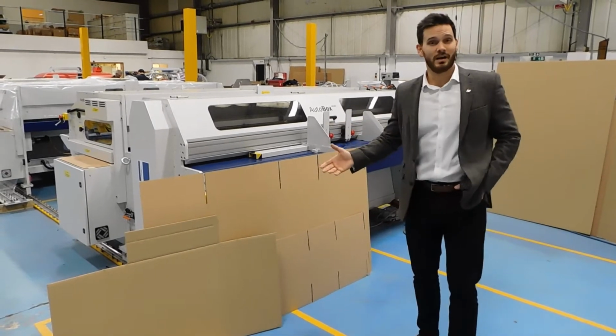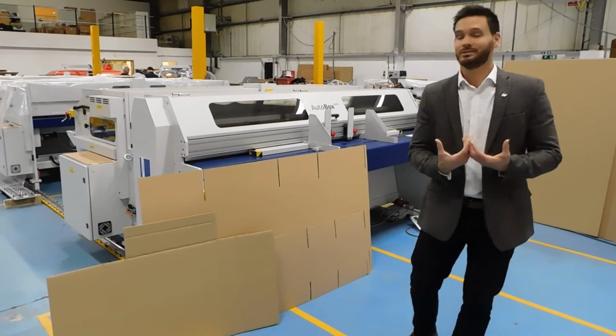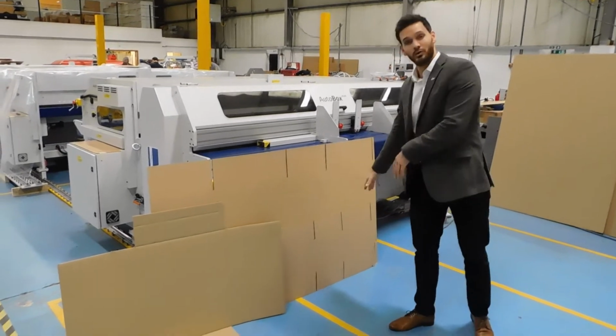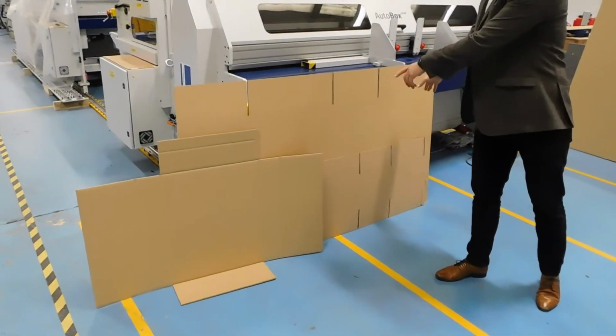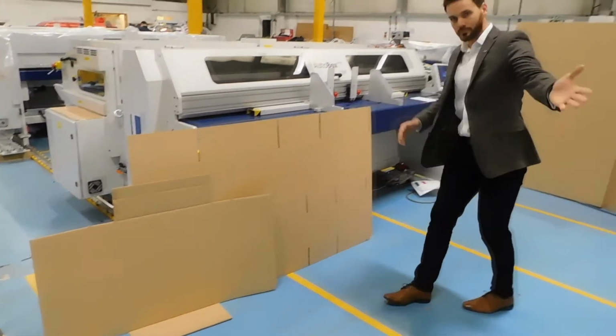In these uncertain times, it might be difficult for us to get in front of you, and for you to get in front of us. So what I'm going to show you today is a small 0201 box, a larger 0201 box, and an 0401 Maltese cross wrap.